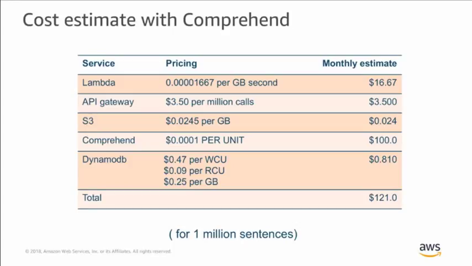So that's a huge saving when you use the serverless model and you use the AWS services like Comprehend. I did not include SageMaker in this because it's hard to evaluate how much usage SageMaker could have, because it really depends on the use case. But SageMaker usage is also one time, where once you build a model, it's just deployed, right? So you can add that to this list. But the estimate here comes to around $121 per month, right?